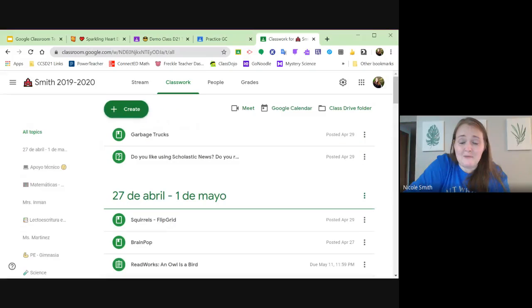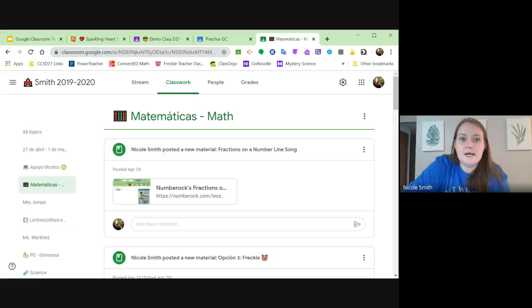But I was testing, I put like 25 emojis in one of them and I was like, okay, this is going to go on forever. You can do whatever. So that's good for if you're just trying to help the kids figure out where's the math subject, where am I going? And you want to put a picture of something that would remind them of math.